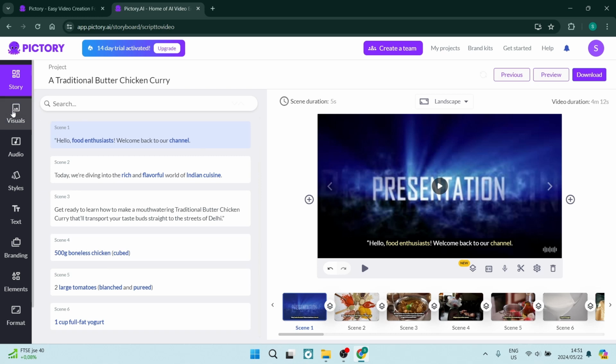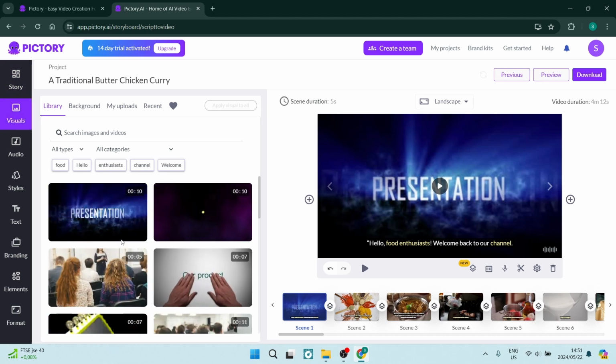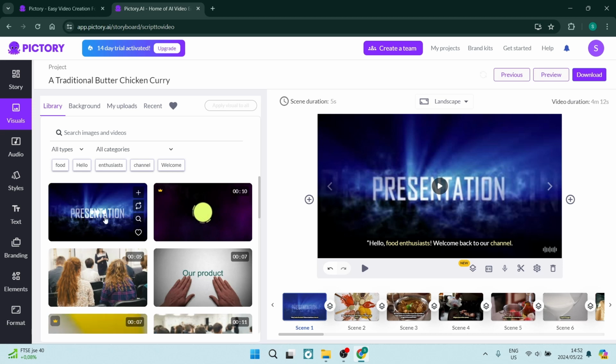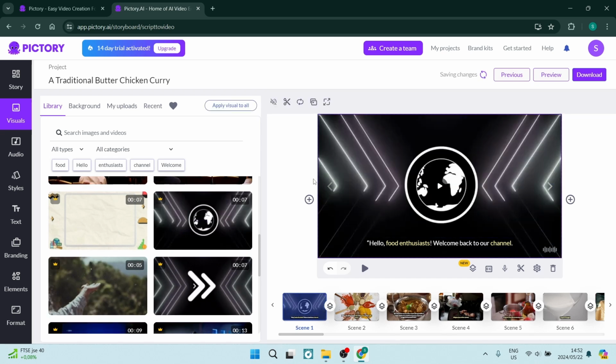So on the left hand side in your toolbar, we're going to tap on visuals, and here we can go ahead and see all of our visuals. We can now change what we're physically seeing here. So as you see, it says presentation. It's currently using this one here, and what we're going to do is we're going to maybe change it to something like this. Within a few seconds, it will have changed that intro or that scene, and now you can see that at the bottom there is the text, which is your script, and you can actually customize that too.